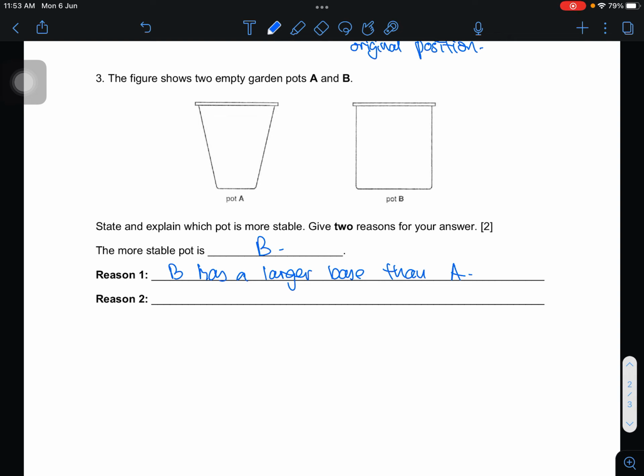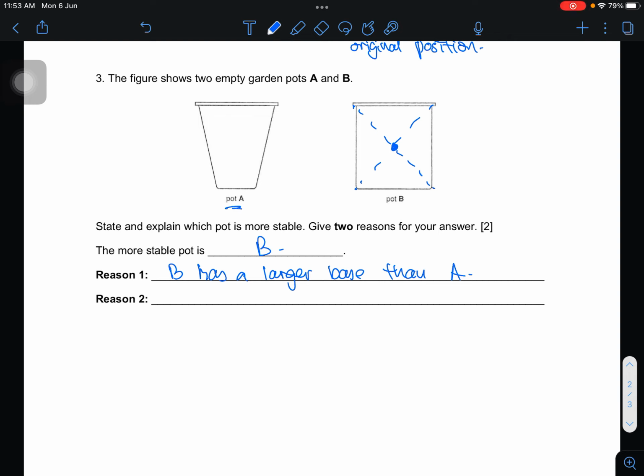Reason 2, this may not seem as natural or logical to some. This reason 2 is we want to find the CG. B is relatively homogeneous. It's like a rectangle, except for the top part a little. So I'm just going to assume that the CG is right in the center. CG will always follow where the mass goes to, meaning wherever is heavier, CG will tend to move towards that same direction.